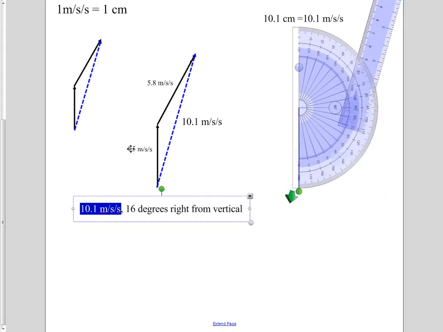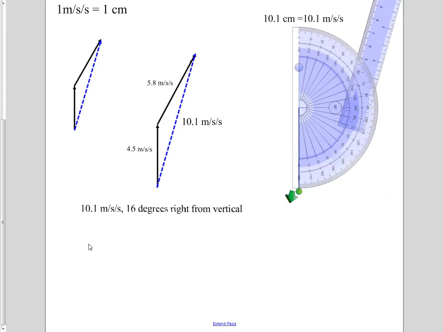So we do not use the 4.5, we do not use the 5.8, and we certainly wouldn't use their algebraic sum. We wouldn't use 4.5 plus 5.8 is 10.3, because that acceleration would only happen if both rockets had been aligned and been pointing the same direction. What I want to make sure you understand about a problem like this is that once we're done with the vector, the resultant from the vector, if that's what's actually happening, and in this case it is, can be used.